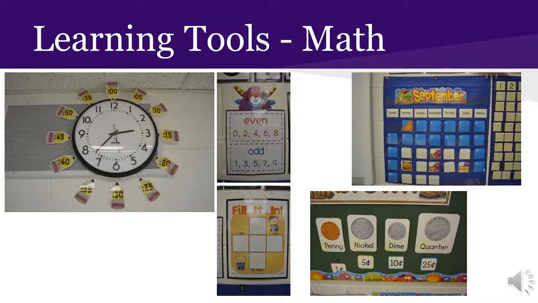Just looking around the room, we can see that the decorations are not really decorations at all — they are all about math. The clock in the room is a lesson in reading a clock with a minute hand versus a digital clock. Young students may see both kinds of clocks at home and school and need to understand how to translate between the two. The odds and even counting monster teaches students the difference between odd and even numbers, and also teaches students how to skip count in order to solve math equations. The fill-it-in chart shows students the many opportunities in understanding a number line and counting up or back. These skills are utilized as students begin to learn basic addition and subtraction, where they count up to add and count back to subtract, as two possible strategies.